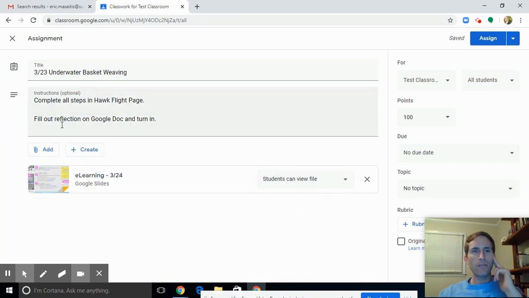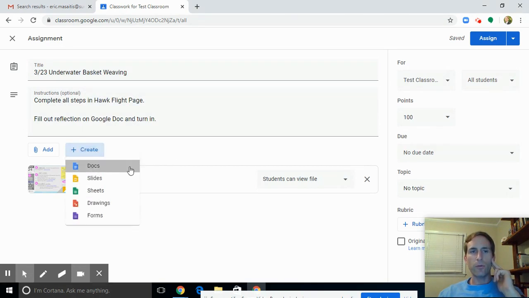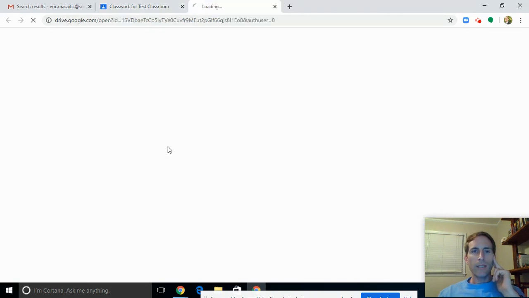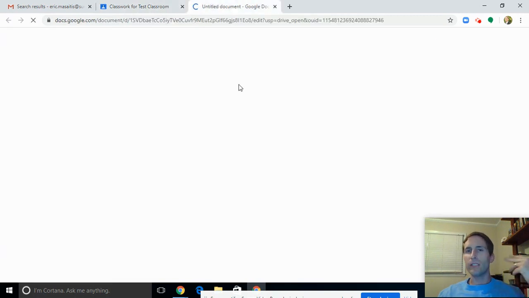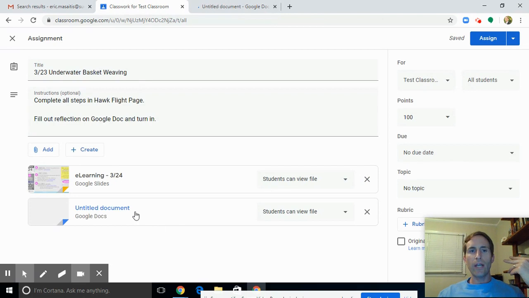But if I make this an assignment, there's really nothing for them to turn in directly to Google. It'd be nice if I did have something to turn in. Now, I know it wouldn't be every single day, but very often you are going to want something quick that they turn right into Google. That could even be, say you had them doing a Kahoot or a quiz, and you wanted them to screenshot it. You could still create a Google Doc for them here, and that's where you'd tell them to screenshot that.